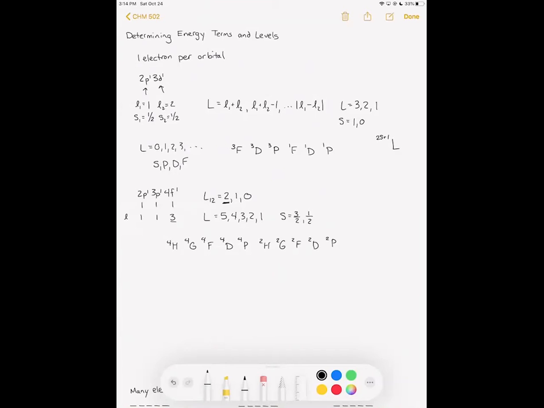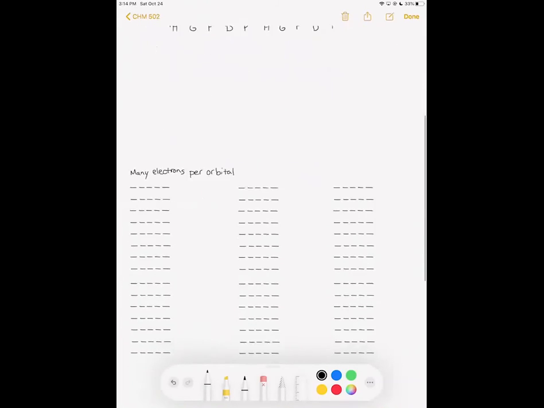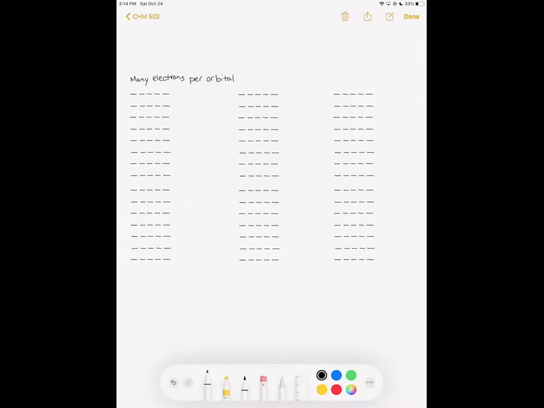But if we have multiple electrons in the same orbital, their position actually influences the other one. So if you have a spin up in, say, L equals -1 or ML equals -1, you can no longer have another spin up in L equals -1. So to figure out how many configurations are available, if we have many electrons per orbital, we have to actually go ahead and figure out the states that are available and assign them to terms.